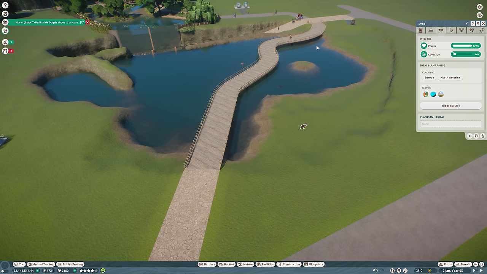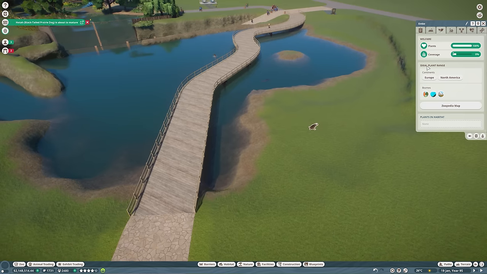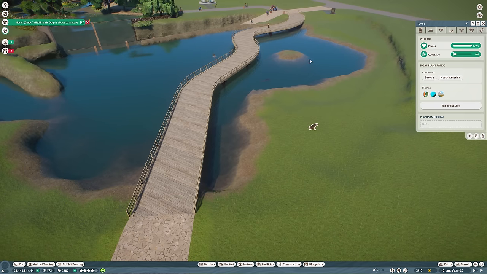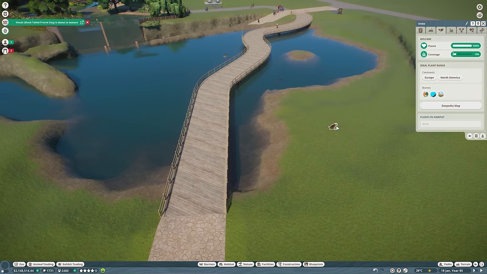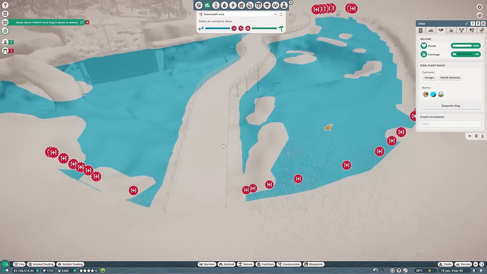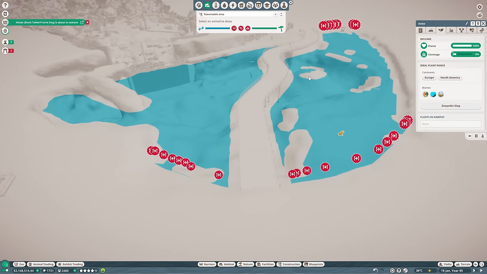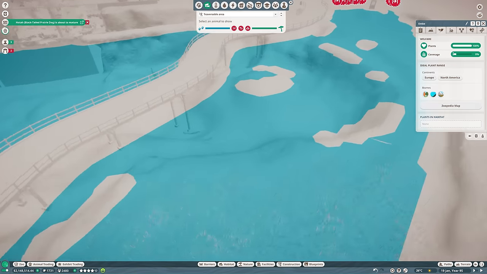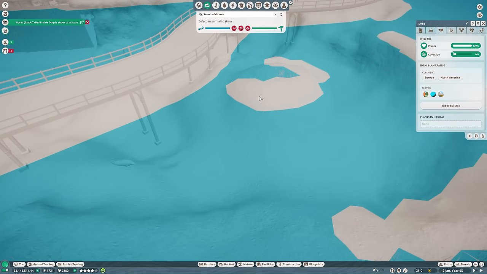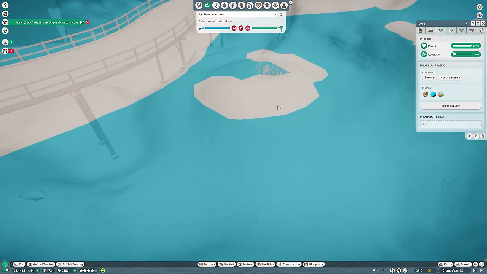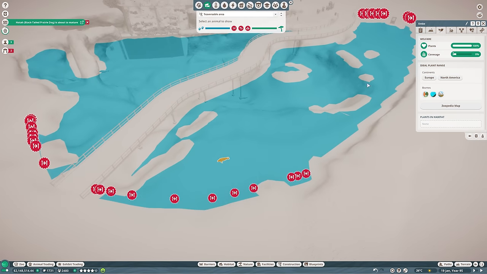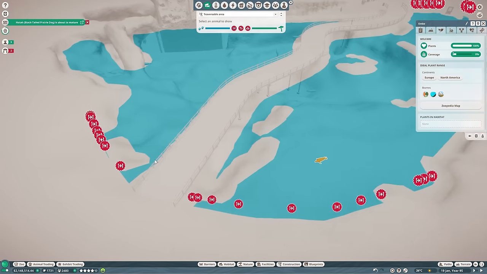So it is going to be a case of using a ton of props to get in a nice kind of habitat that we like here. I'm just thinking traversable area, actually, if we go back to that. Yeah, they can't climb on there. They can get onto the island, which is exactly what I wanted. And we'll try and make that a little bit easier, I think, through some rock work there too. But they can traverse all the bits we wanted them to.